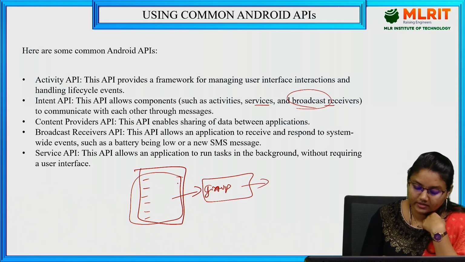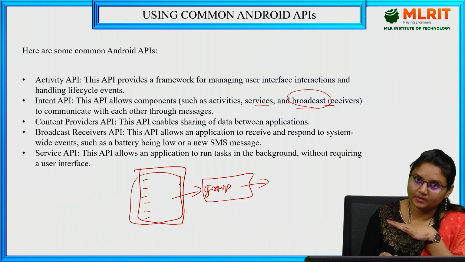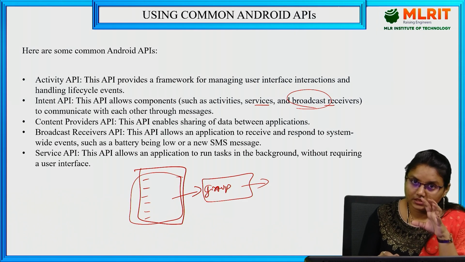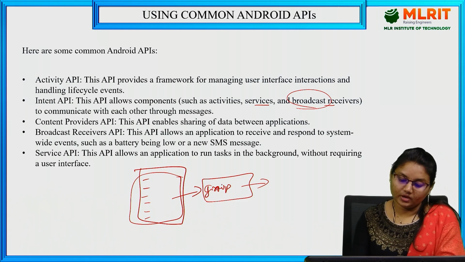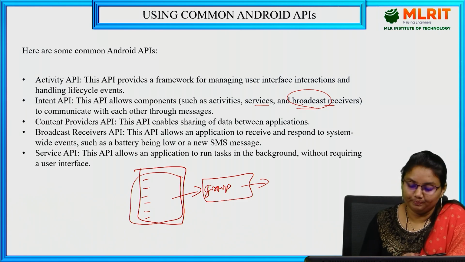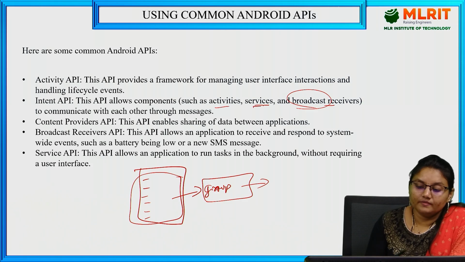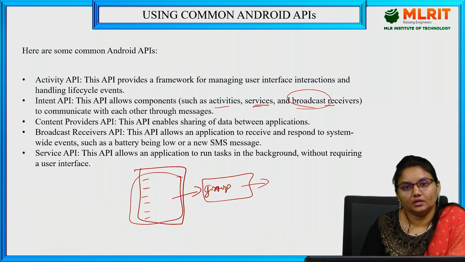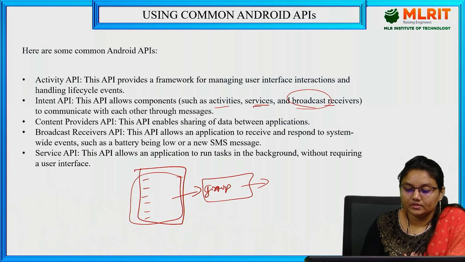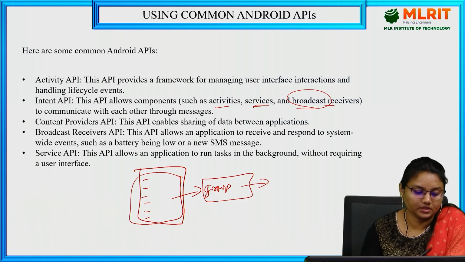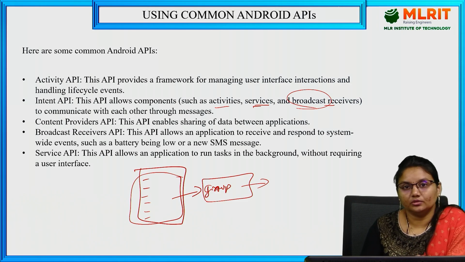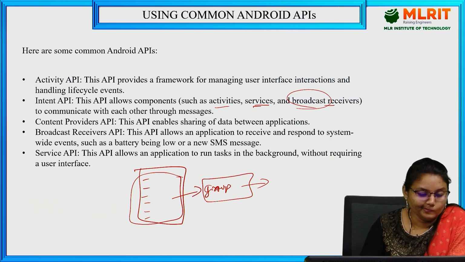They are not in one group; they are multiple contacts only. But as a set of contacts, you wanted to broadcast some message. Then you can use this broadcast, one to many. Okay. So activities or services. Services such as using different internet, using your activities, life cycles, using the emulators, using your APK files in the Android mobile phone, such services can be used. So to communicate with each other through messages, you are going to use this API, intent API.